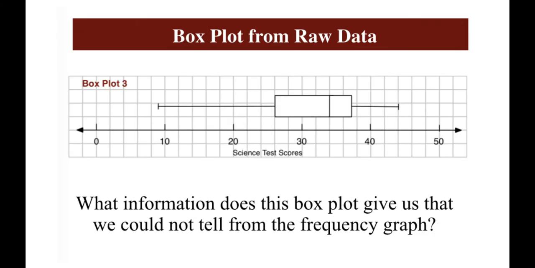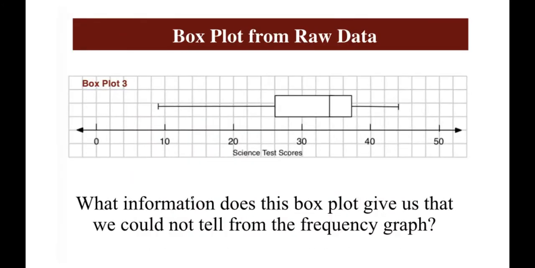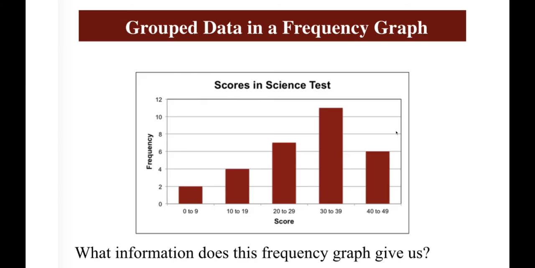This is the graph. My bad. This is the graph that goes with that last one. As you can see here, I don't know if my minimum is between 0 and 9, but here I can see that the lowest score we got was a 9. And I can see the highest score we got was 44. I hope you understand how I got 44, even though it's 2 boxes past 40. Versus in the last graph, I only knew that the highest score was somewhere between 40 and 49.